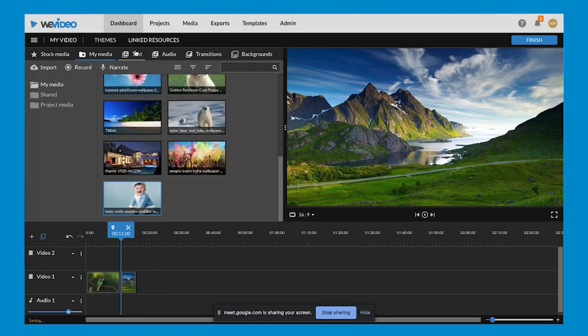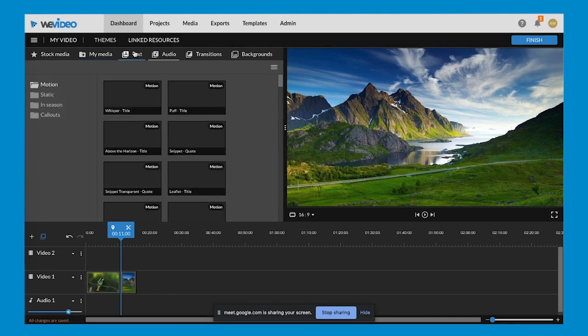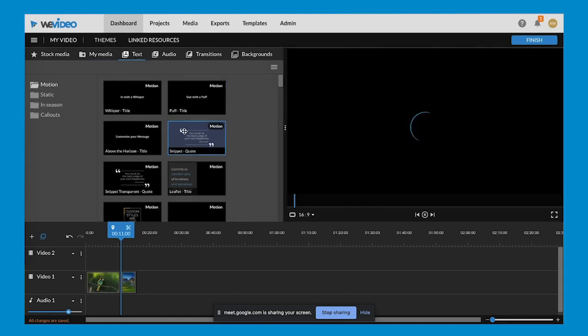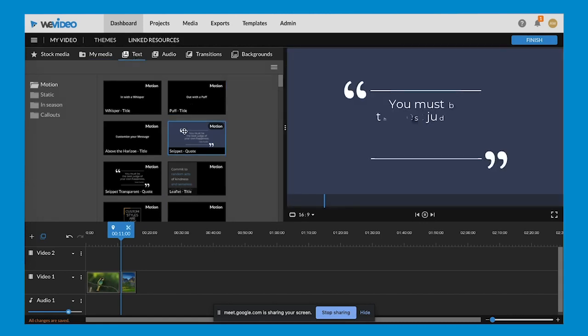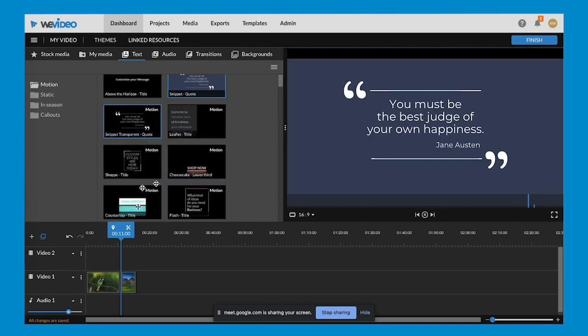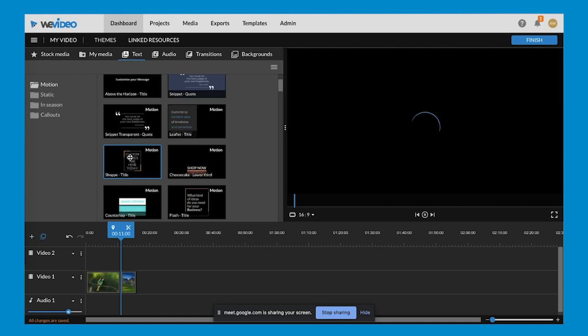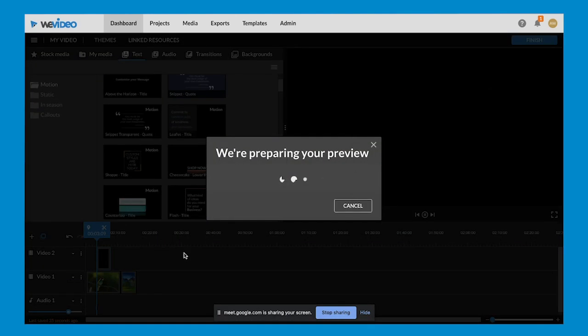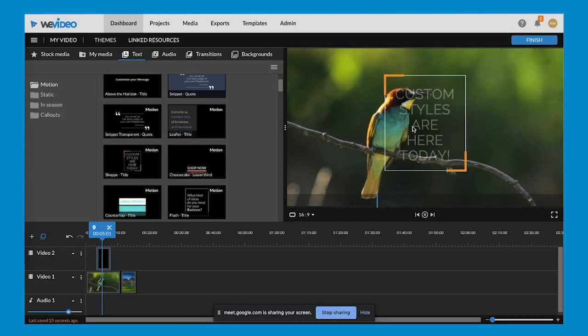Over here is the text section. This is where we have motion titles, which are captions with pre-made animations. Essentially it's text with a preset animation that you don't have to modify. You can just use it as is with your own text. For example, let's say you want to use this one. You can preview it, say that's the one you want, and drag it in, and that's it, you're good to go. It'll just pop up and the animation is there and ready.